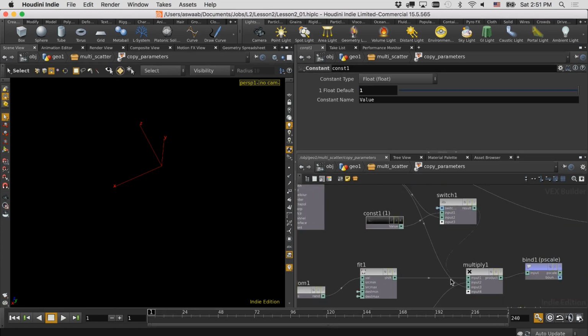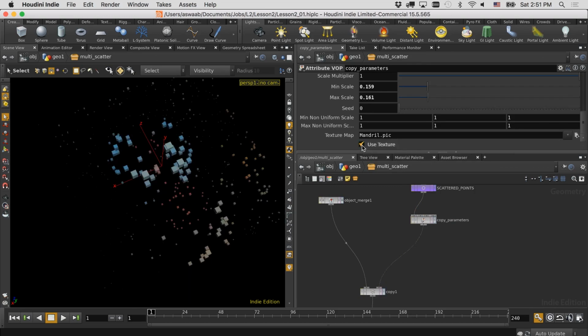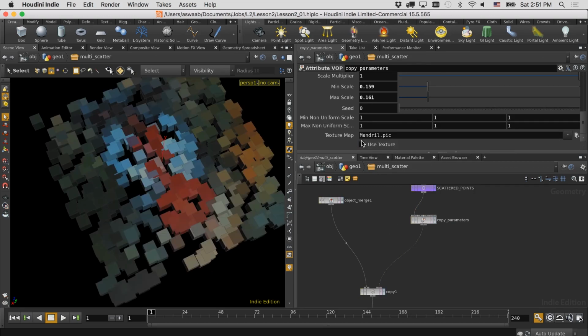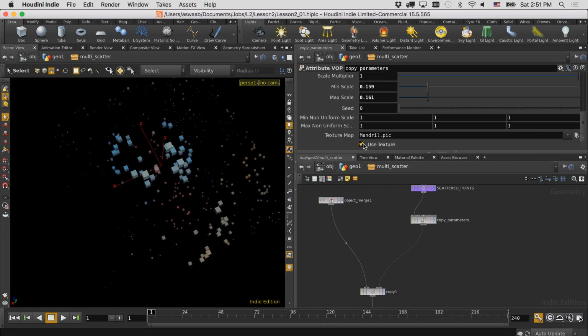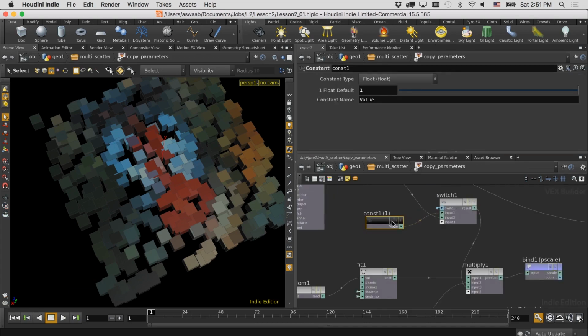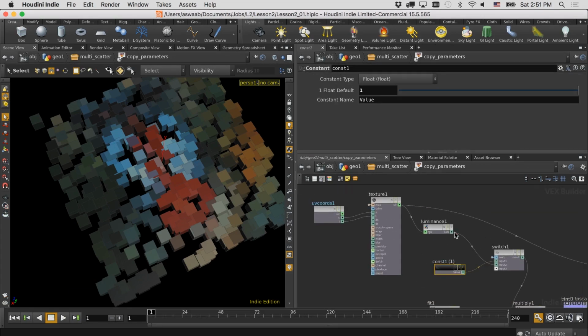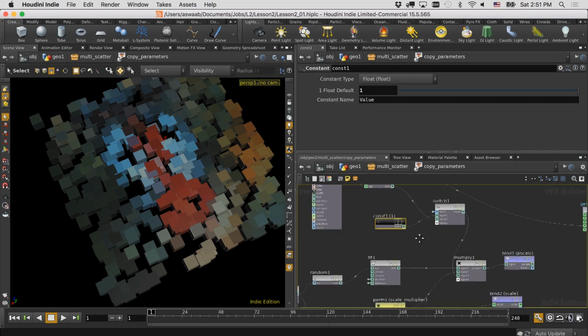And we will just take the result and go into our multiply. So now we have that turned on and off. Cool. Now there's more things that you can do here if you choose to. You can put ramps in here and kind of remap how this stuff works. But for now, we'll do it just like this.